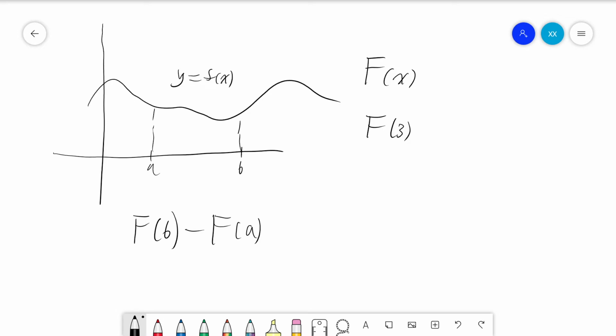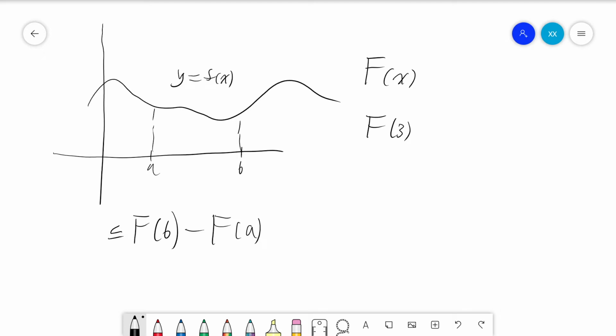Now, as said before, we can't really calculate this right now, because if we don't actually have an algebraic expression for big F of x, we sure can't solve for big F of b minus big F of a, because we don't know what that is. What we can do, though, is bound it somewhat rigorously. And the way we're going to do that is first find its lower bound. So we know that it must be greater than or equal to something. And what do we know it'll be greater than or equal to?